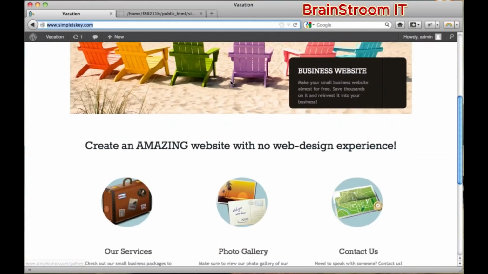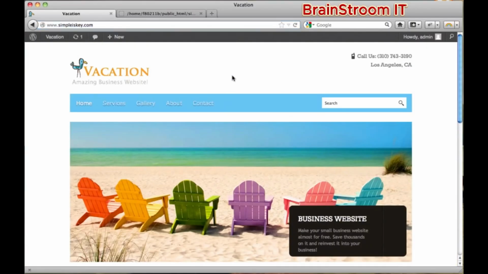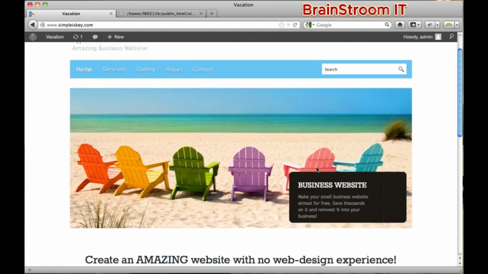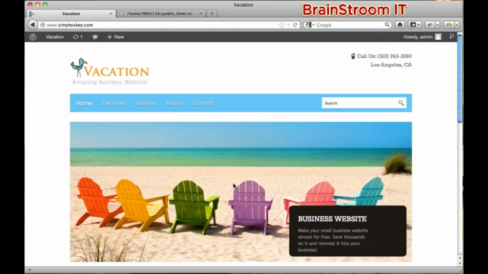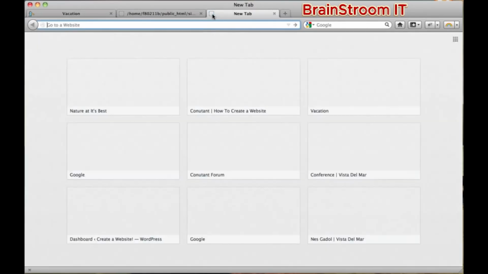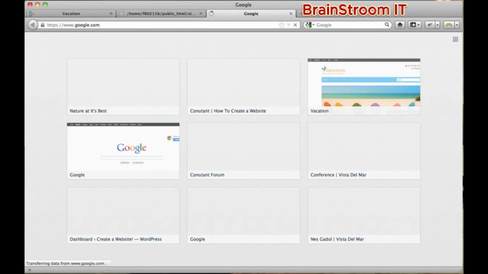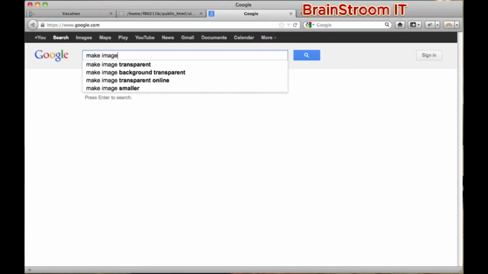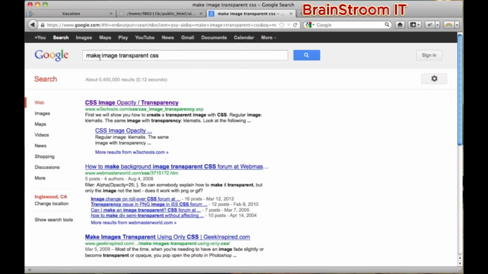So, just remember that Google is your friend. If we want to know how to make something transparent, maybe it exists in CSS, the ability, or maybe it doesn't, but you never know unless you ask Google. So let's do a Google search and look for make image transparent CSS.